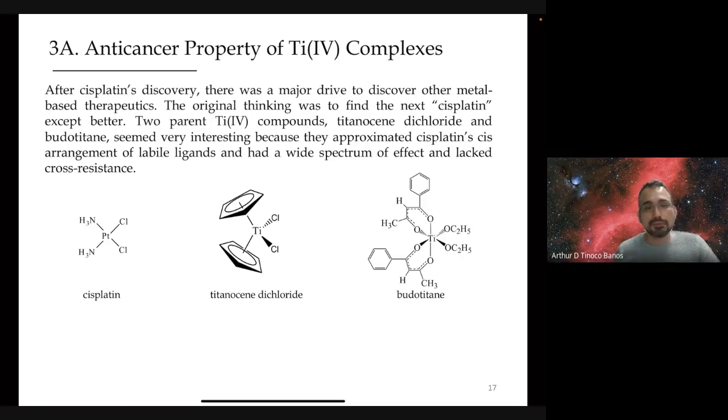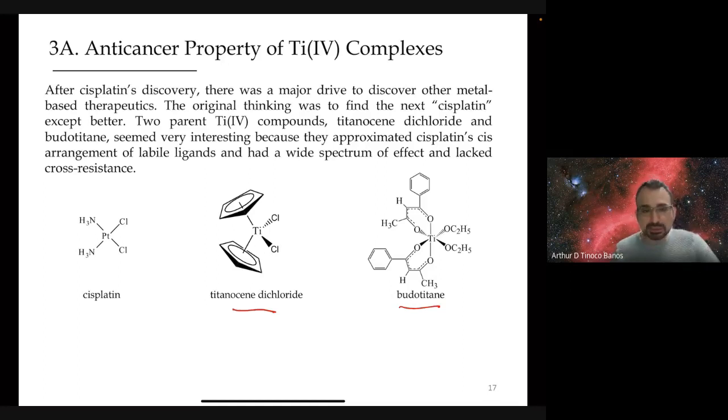And so when it came to looking at other metals that may have an anti-cancer effect, perhaps similar to what platinum in cisplatin is able to exhibit, people looked at these particular titanium compounds, titanocene dichloride and budotitane. So initially, as I mentioned to you a few lectures ago, the search for drugs in general was really empirically based. What I mean by that is it was just looking at what type of compound might have an effect without really understanding a potential chemistry that can be exploited to have a particular application.